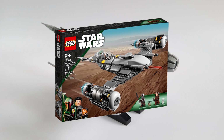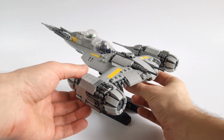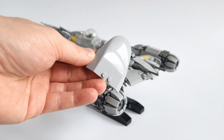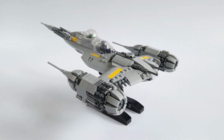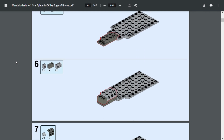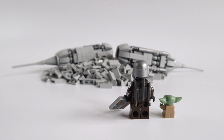In my MOC I used some parts from the official set 75325. The most interesting should be the windscreen, which I use on the bottom. The most interesting thing, the instructions. They are ready now. They have 142 pages and almost 200 stages of construction. The instructions will be available on REBRICKABLE.com. If you want them now, check the description of this movie.